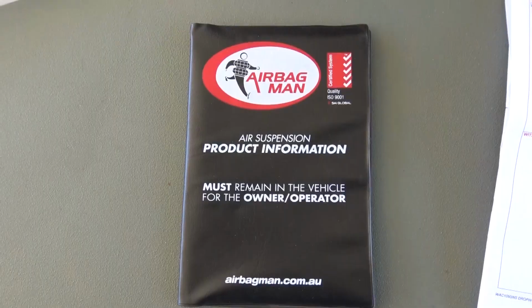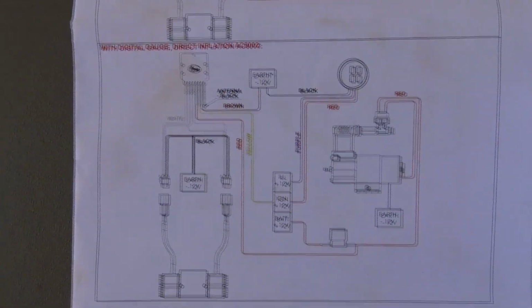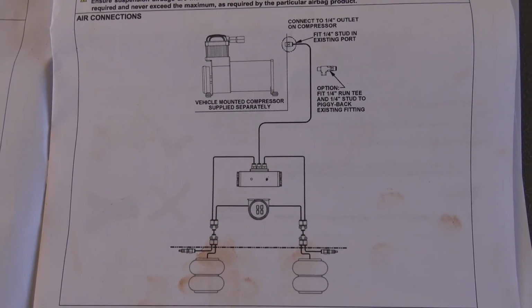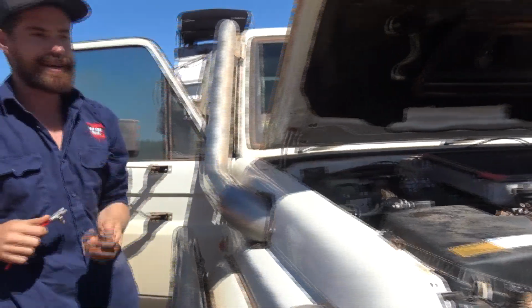They're that simple. Sometimes when you get wiring diagrams and that, they just do your head in trying to figure it out, but Airbag Man are on top of it. They've got it working a treat, and who couldn't be happier with that? Remote controlled airbags now. Yeah, I'm stoked with it.